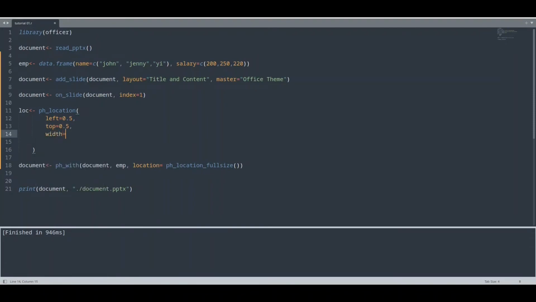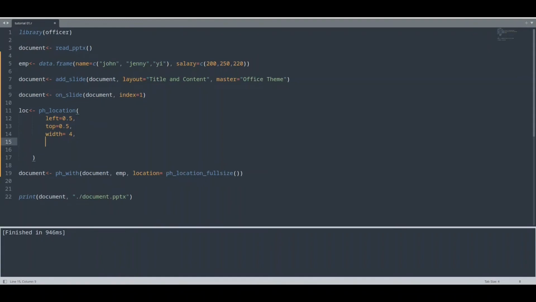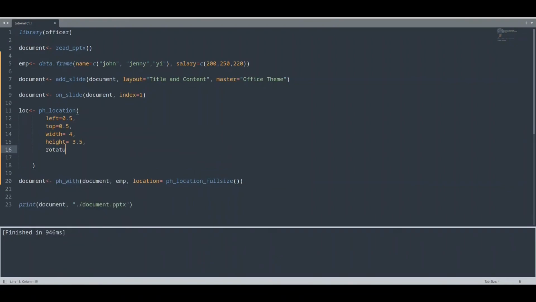Width is going to be, let's say, 4 inches. Height is going to be, let's say, 3.5. And there are a few more arguments. Let me show you. There is rotation, and we don't want that.